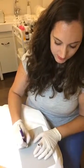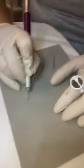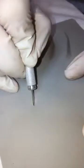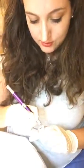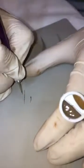You can either use just the middle part, and then it will be just this kind of movements, okay? Or you can utilize all of it, so you're kind of working in a U shape as well. So you're beginning the stroke with the end of the needle, and then the thicker part, the middle part of the stroke, you're going to do with the longer ones, and then you're going to end with the other short needles from the other side. So you can either work like this, kind of opening slowly the skin, okay, or you can work like this. In this specific case, I do long ones, but you probably work with shorter ones.